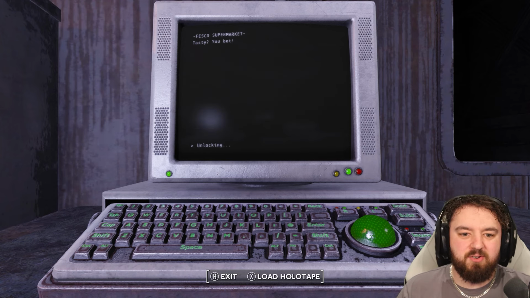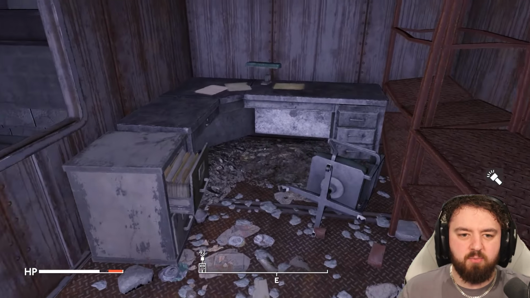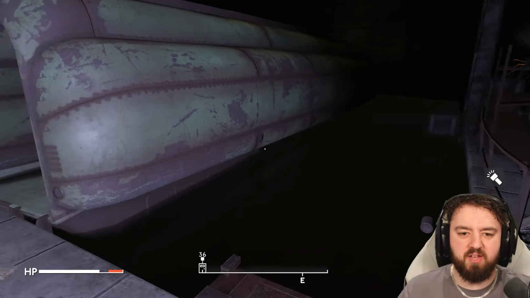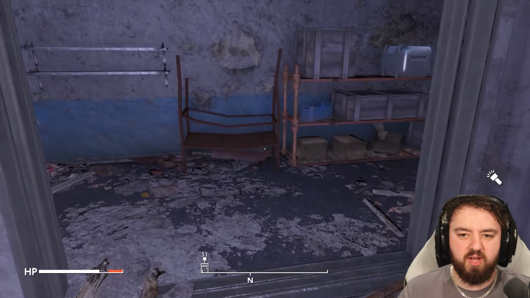And from here you can unlock the freezer door. There's also an industrial trunk, but most players early on won't be able to unlock the expert lock, but this is what you can do. The loading bay itself is rather flooded and there's not much in the way of items.